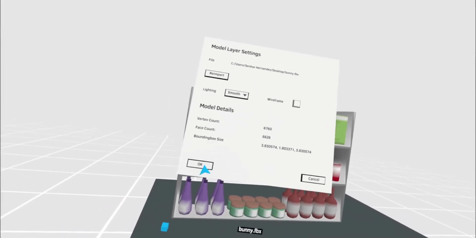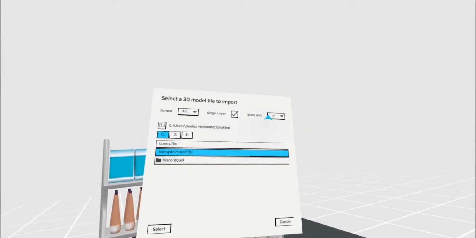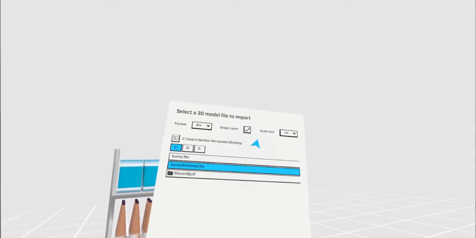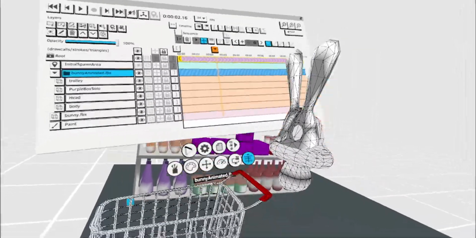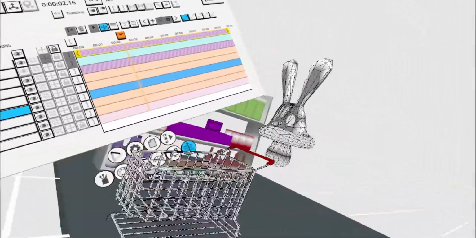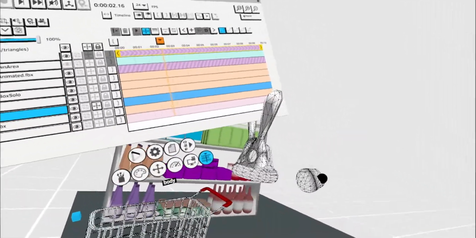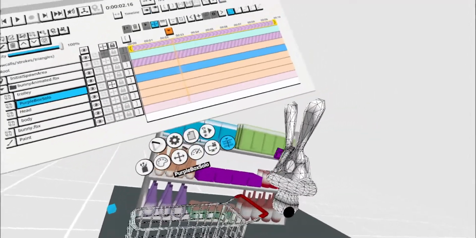Or if you want a lit version of your objects, you can just select that smooth option. Okay. Now I'm going to also import the animated objects, but here again I have to go into centimeters. But since it's different things that I'm going to be animating, I'm going to uncheck single layer, and you'll see that each part of your character is in there. So you can just animate it in here.